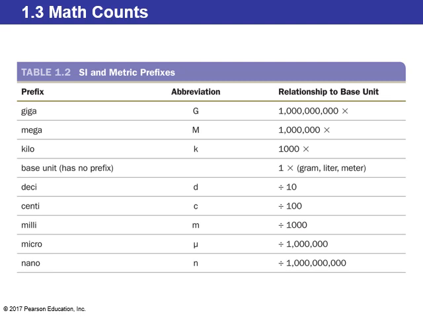Most of them are in multiples of 10 to the 3rd power. They're multiples of 1,000. A kilogram is 1,000 grams. If you multiply a kilogram by 1,000, you have a megagram, 1,000,000 grams. If you multiply the megagram by 1,000, you have the gigagram, 1,000,000,000 grams. And we go down the other way. If you go from gram and divide by 1,000, you have the milligram. Divide by 1,000 again, you have the microgram, a millionth of a gram. Divide by 1,000 again, you have the nanogram, a billionth of a gram.